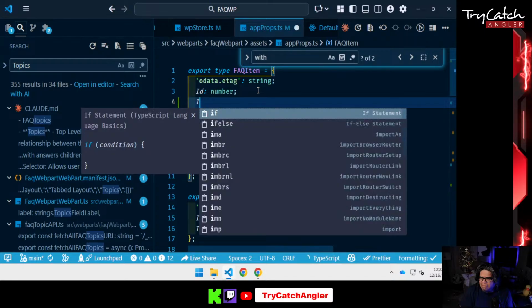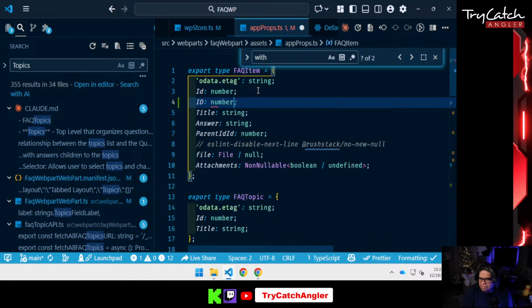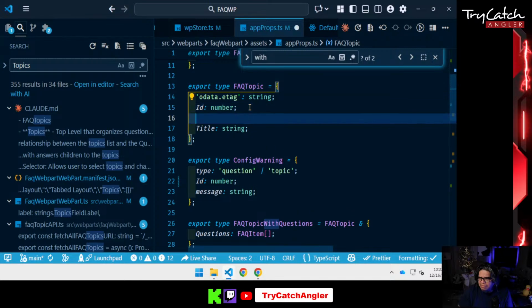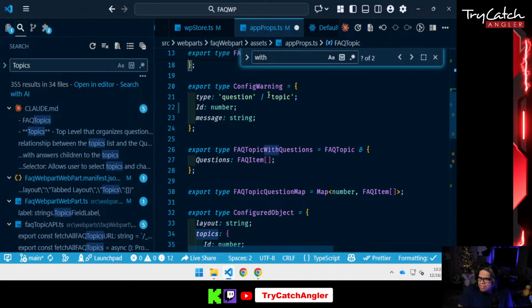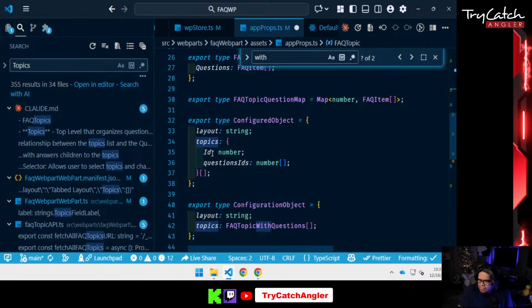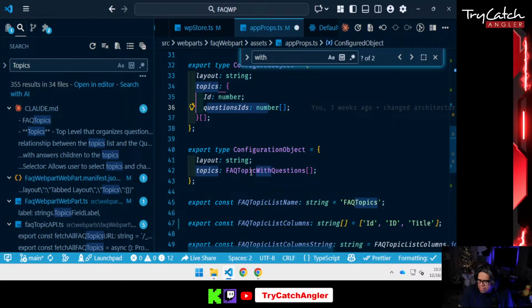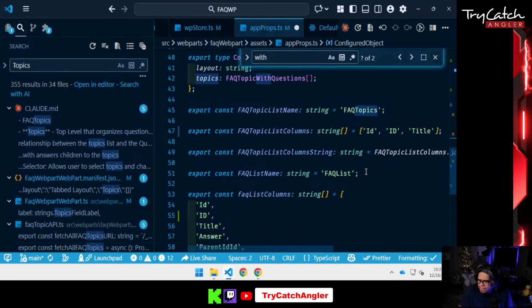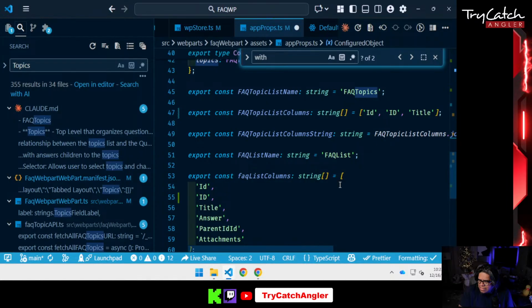FAQ item can have both ID and number. Likewise, FAQ topic can have the same thing. ID is going to be a number. Configuration warning, ID, FAQ item. Topics contain ID and then questions IDs. FAQ with questions, ID. FAQ list returns ID, good.